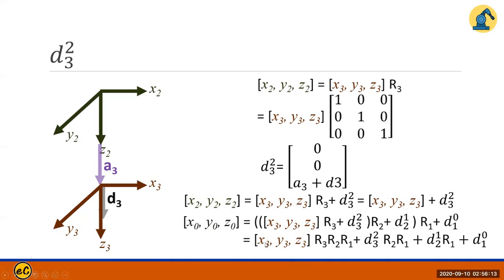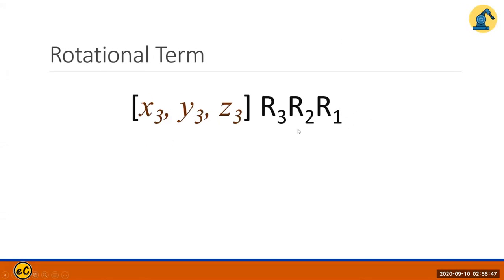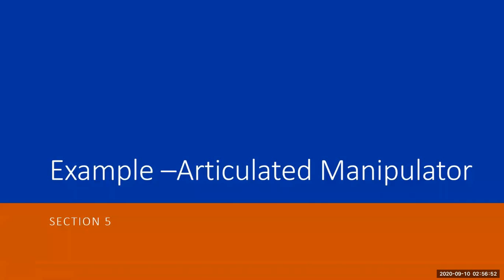Okay, so given any x3, y3, z3, we will be able to find out the x0, y0, z0. Okay, so the displacement vector can be formulated like this. If you have the displacement with respect to frame 3, you multiply frame 2 to 1, 1 to 0, you will get that. You should be able to get the complete displacement term. And you also have the rotational term, okay? Then you make 3 rotations. You can go back to the original point.